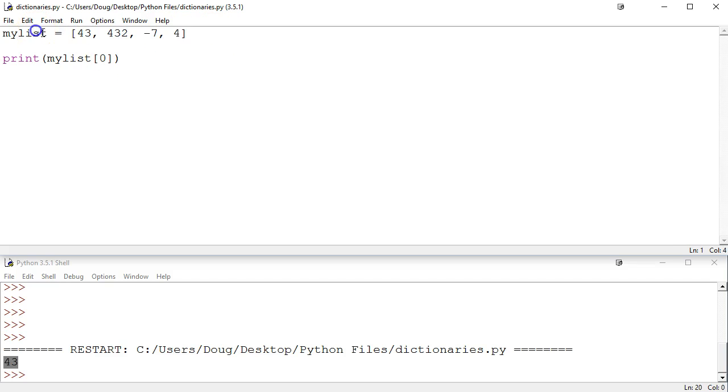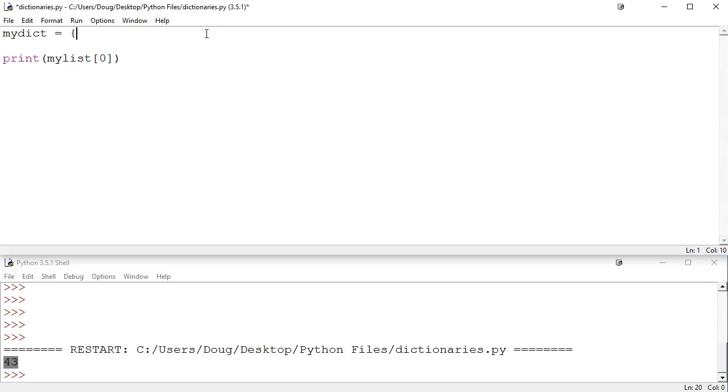So a dictionary, instead of having an implied index here, has a key. Let's look at how to write that. So instead of my list, I'll say my dict. And instead of the square braces here, what we use are curly braces for the initializer list for a dictionary. That is the same key as the square brace, but you have to hit the shift to access the curly brace here. So let's just look at an example of, let's say, a profile of someone.